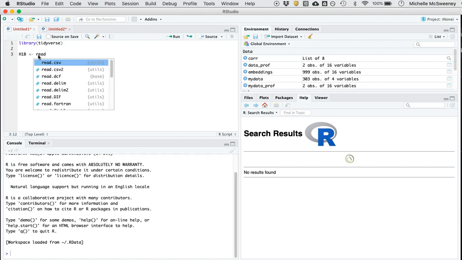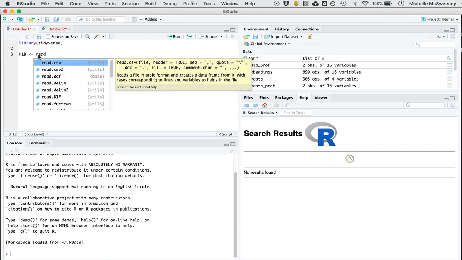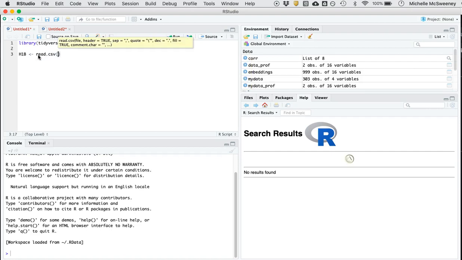So we're going to type read, and then it's going to help us as per usual. If you hit tab, it'll autocomplete the read.csv. For most of the built-in functions with R, there's this incredibly helpful dialog box that pops up. So here we have read CSV, and it tells us that the first argument it's expecting is the name of the file. The second argument that it's expecting is if you are using headers or not. We are going to read in our headers, and that dialog box had told us that the default value was true.